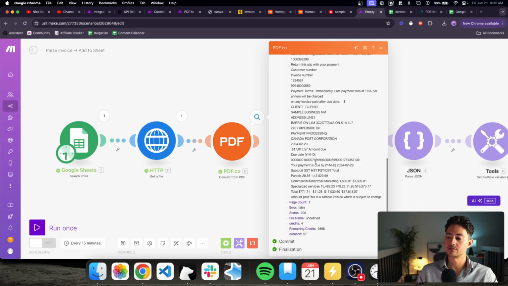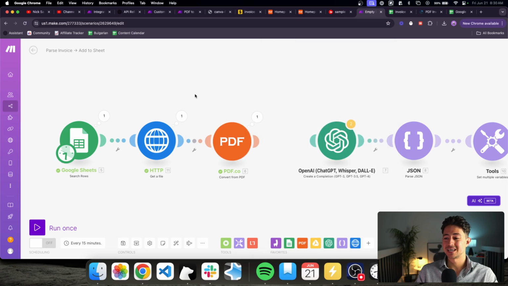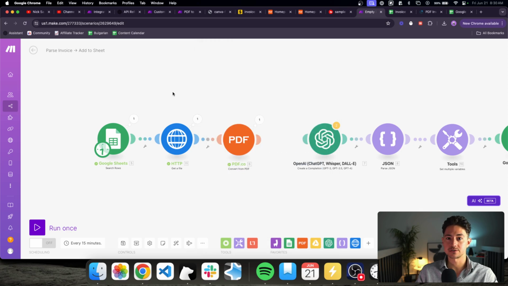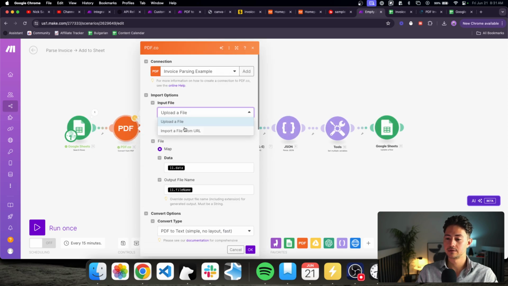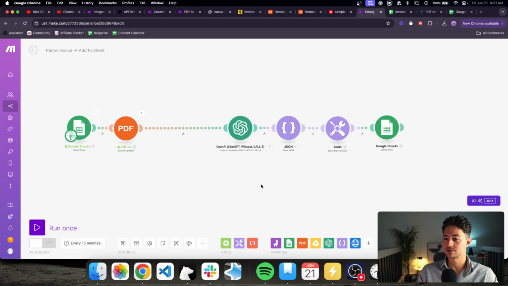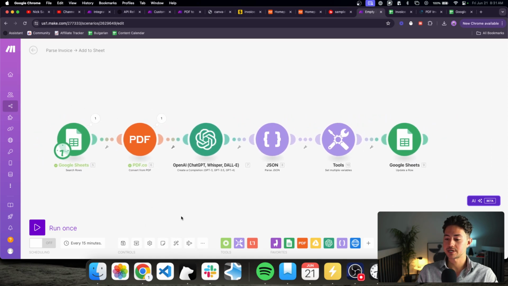It's just that instead of pulling it from a file URL, we're actually doing the downloading ourselves. And maybe this is good because then you can do something else with this. I don't know, maybe you can store this data somewhere, or maybe you can download a file onto your server, right? There are a variety of other flows that you can use. But for the purposes of this demonstration, I'm just going to go back to importing a file from the URL, then selecting this source, and then I'm going to download this as the blueprint for you guys, so that anybody that watches this and wants to use it as inspiration can do so pretty easily. So let's just export this blueprint. Awesome, and we have it now.